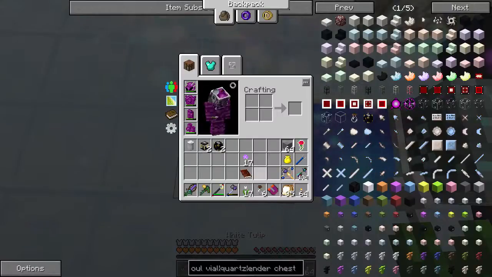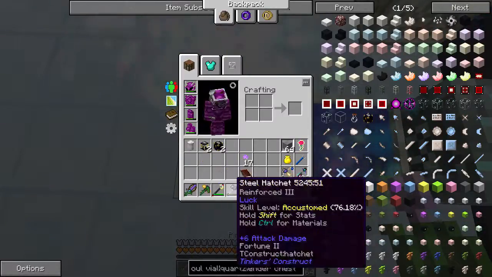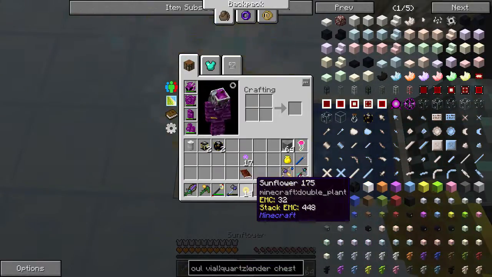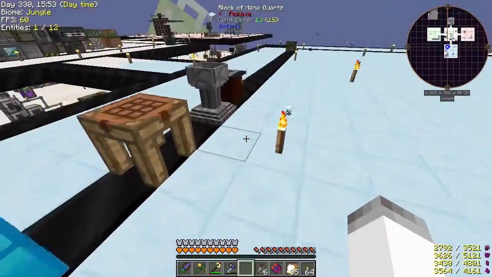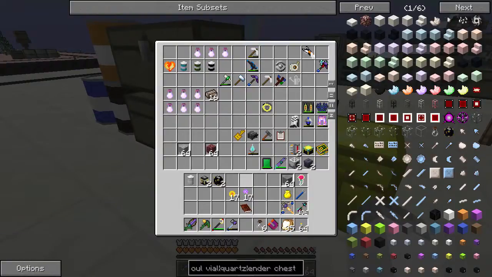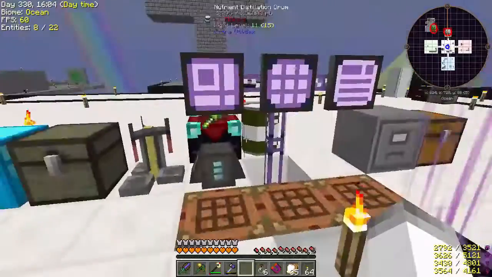And this is going to take a little bit of time because it has to go through all the flowers, I believe. So there's oxeye daisies and sunflowers. Now, I want to keep one of each of these for later, and you'll see why when we start getting EMC. Secret, we can make more.